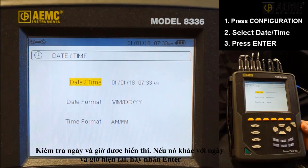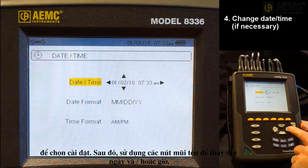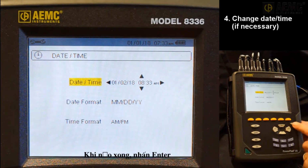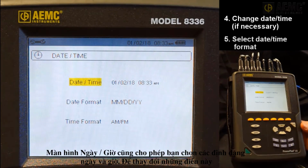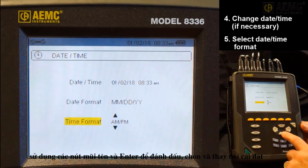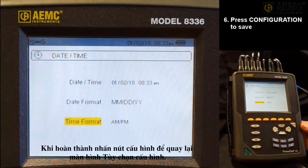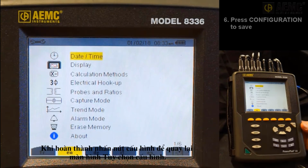Check the displayed date and time. If it differs from the current date and time, press Enter to select the settings. Then use the arrow buttons to change the date and/or time. When finished, press Enter. The date-time screen also lets you select the date and time formats. To change these, use the arrow and Enter buttons to highlight, select, and change the settings. When finished, press the Configuration button to return to the Configuration Options screen.